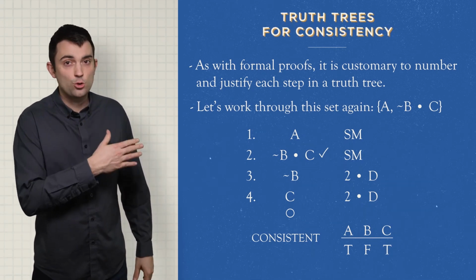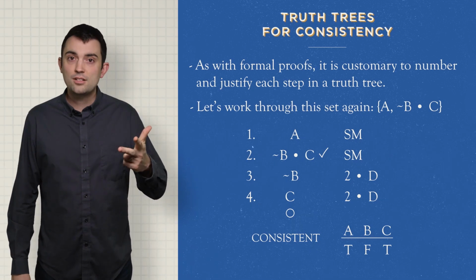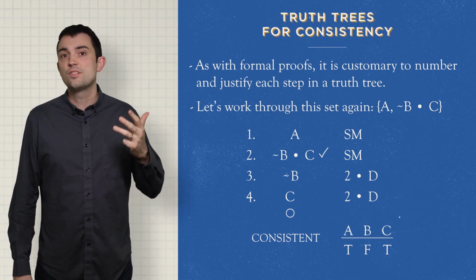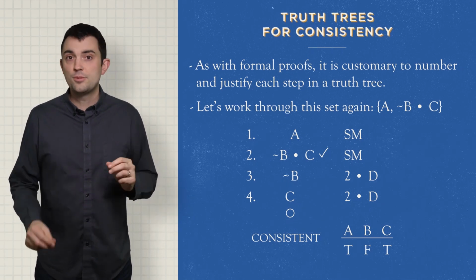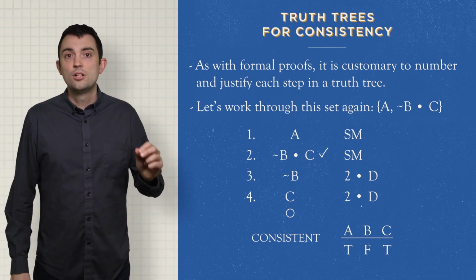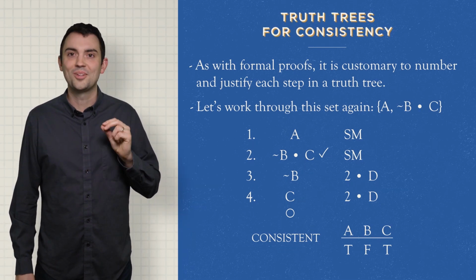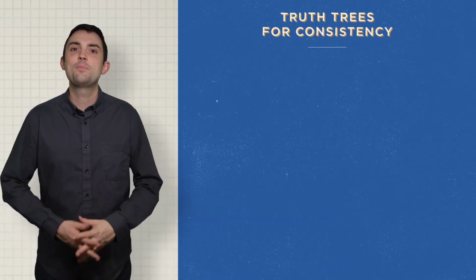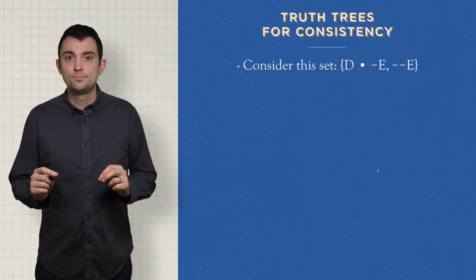That's a very basic truth tree, but that's what it looks like. Numbered steps, justified steps, checked off, decomposed propositions, consistent or inconsistent, open branches, and if the set of propositions is consistent, we recover the truth values of the constants or variables. Okay, you're going to see several examples so that we understand how this works. We need to look at this set.